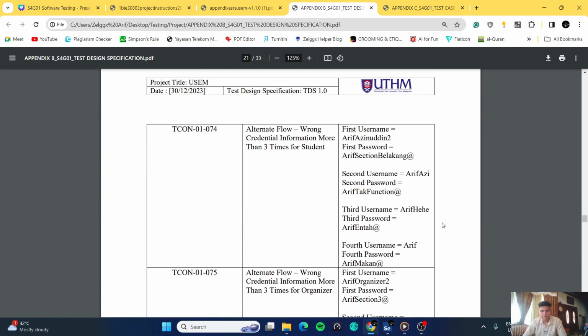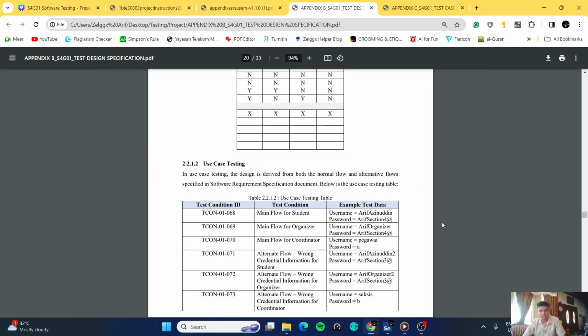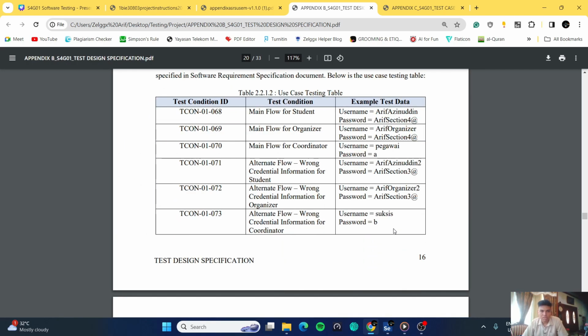I have created. Okay, next is the use case testing. Use case testing is just a simple way. There is test condition ID, test condition, and example test data. So I just list the flow inside the SRS of the use case.